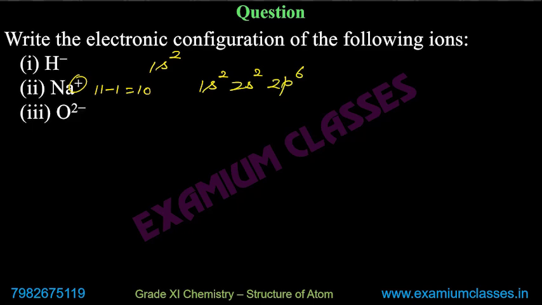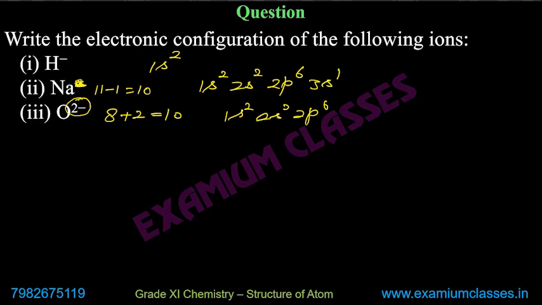10 electrons. Sir, is there any separate rule for anions, sir, in terms of gaining electrons? No. There are few exception type things which I will be talking about. But the different type of rule is for cations, not for anions. O2 minus means it has gained 2 electrons. Are they the same as Na plus? Yeah. Oxygen has 8, it has gained 2, so 10. 1s2, 2s2, 2p6.